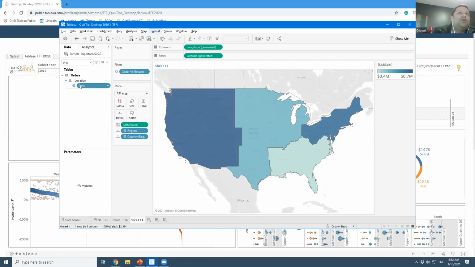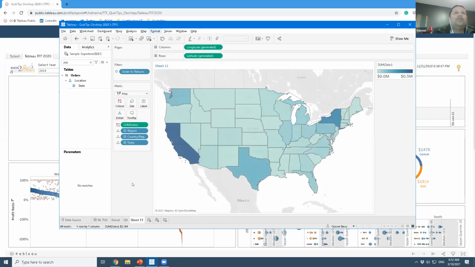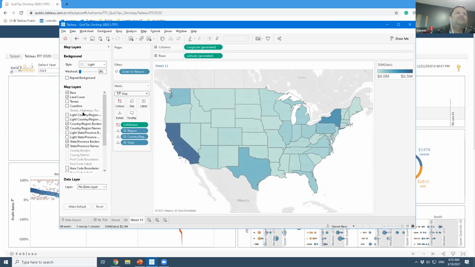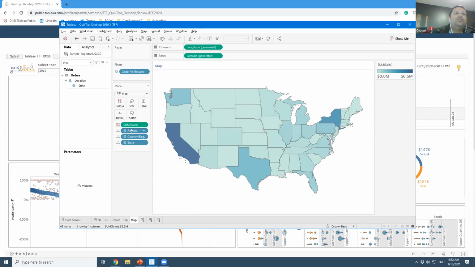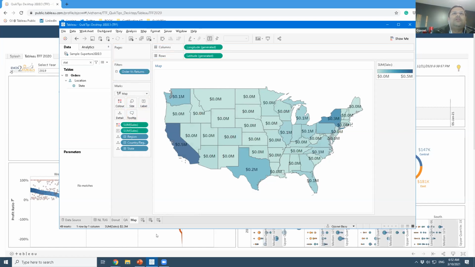And if you are lost, you could do that. There you go. Perfect. Now clean up the map a little bit. Map layers. Take away everything, leave only what you like. Took away everything. Good. And then clean it up. Make the map more relevant. Call out the dollar value. There you go. Done. Call out the, no, it'll get busy.